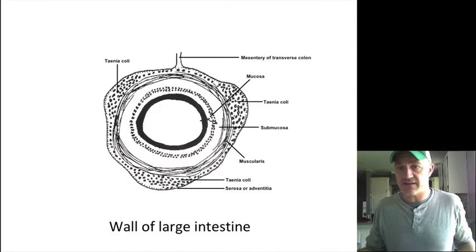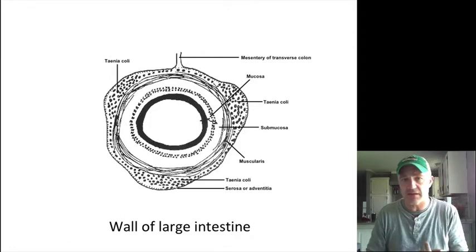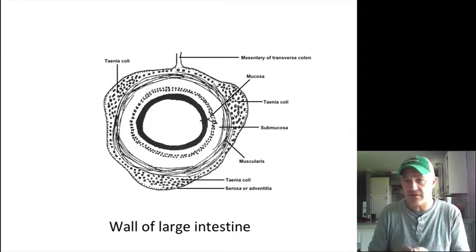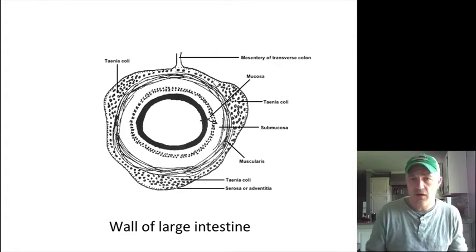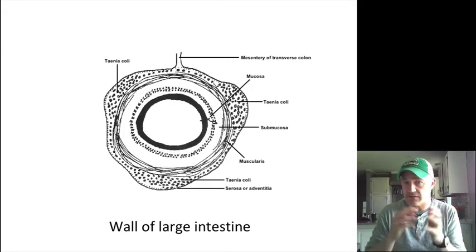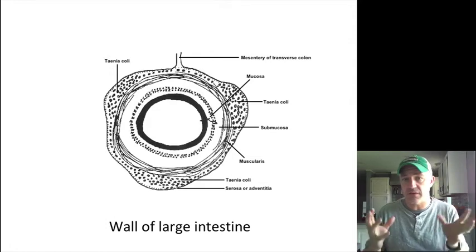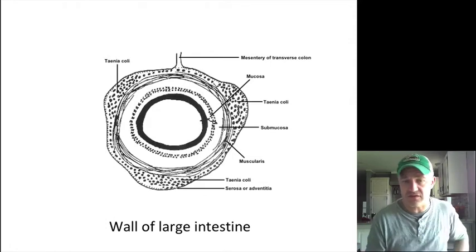Again, the wall of the large intestine has those same basic layers. You're going to have the mucosa with columnar epithelium, the submucosa, with nothing really distinct on that one, and the muscularis, pretty standard. One of the things we will not see is any of those plica circularis or valves of Kerckring on this one, but we do see some other structures called haustra.